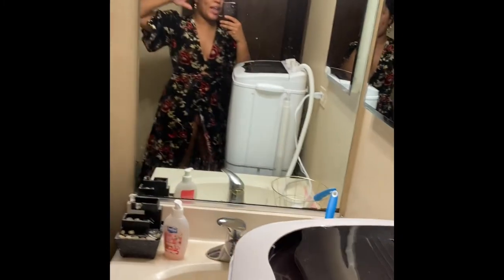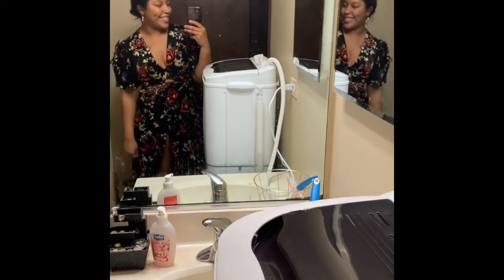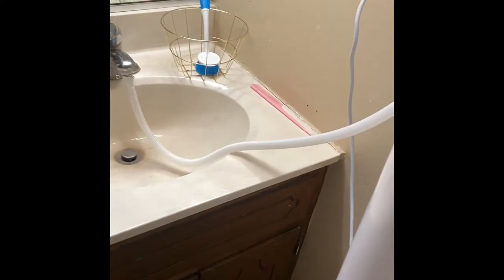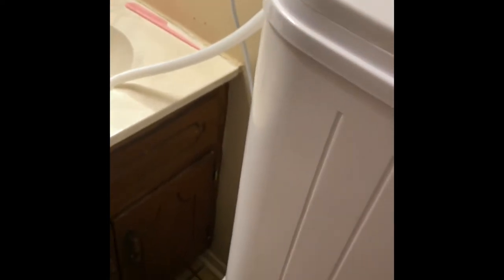I'm back. I actually really like it — it's really compact, it's really cute, and it's literally just what I was looking for. I'm back and as you can probably hear, the water from the machine is actually draining and the dryer is actually spinning. I set it up here until I get a real stand because obviously the water drains better like this — I like that the water can run through like that.